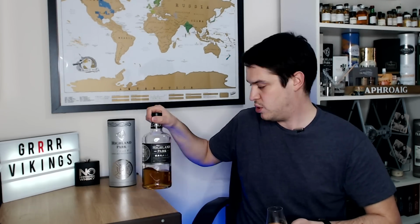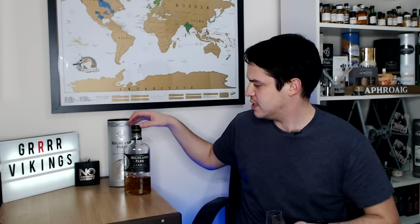As you can see, it's got a nice presentation, nice Highland Park style bottle. This is their old style bottle, so you don't get the bottles like this anymore. You get the new ones with the kind of fancy cork twister. Pretty good. And why not in my Highland Park glass? It's a little bit like a Glencairn, so just bear with me. But it's a nice little glass. I like it. Let's get onto the nose and see what we feel.